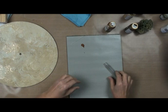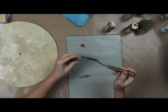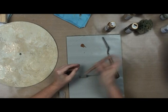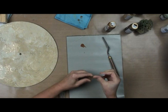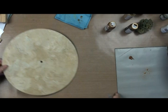Okay, so I'm going to take a Mist-It, and I've got some water in there, and I'm going to put in a couple drops of paint. I'll plug it with my finger and shake it up real good. Once I get it all shaken up, I'm going to test it to see if I'm getting the color that I want. And there we go. See how that sprays some brown liquid. What I like about the Mist-Its is they spray super, super fine. You're not going to get a mask on a spray from any other detailer.